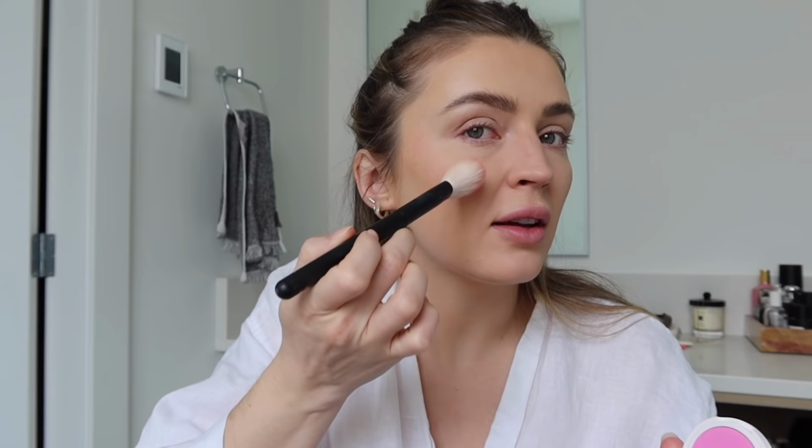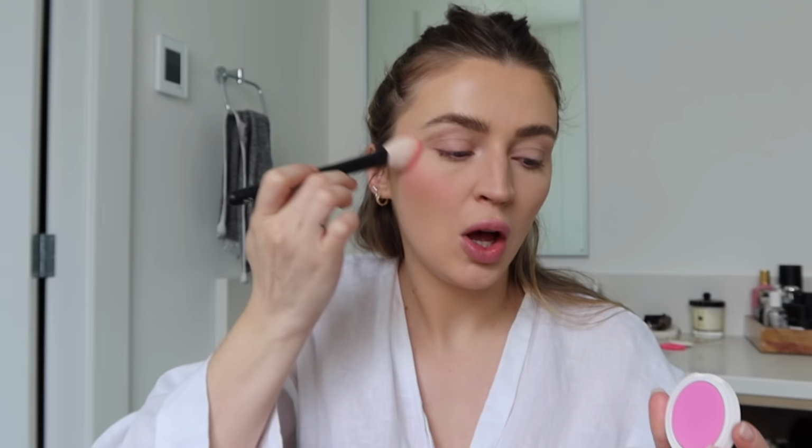Then I'm going to go in with blush. This is the Persona Bubble Blush, and I just pat off the excess in the lid and apply that onto the cheeks, getting a nice fresh awake pink blush on the face. When I'm done applying it onto my cheeks, I always take a little bit and go boop onto my nose. That was a big boop. That was a big lots of blush boop.